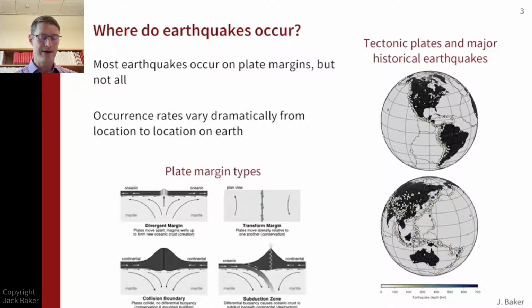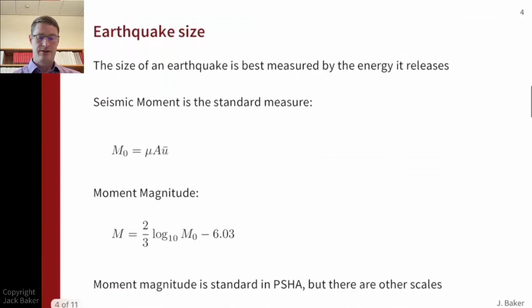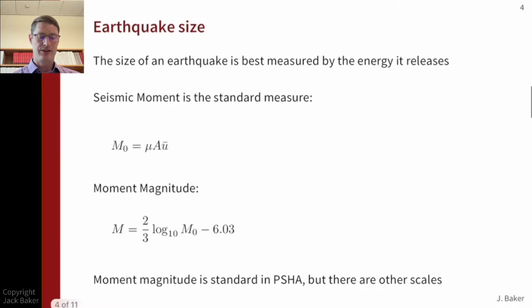Okay. And then depending on the sense of direction of motion of these plates against each other, as illustrated in this bottom left figure, there's a variety of mechanisms of earthquake occurrence that can happen, and that mechanism can be important for ground motion prediction, as we'll talk about briefly in a later video. Okay, so that's a few basic thoughts about locations of earthquakes.